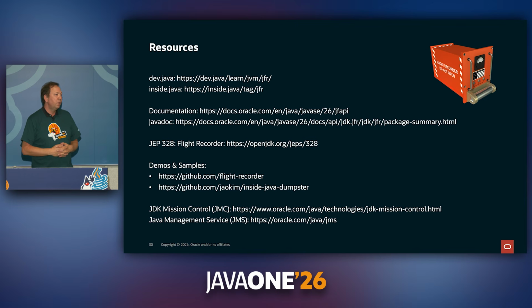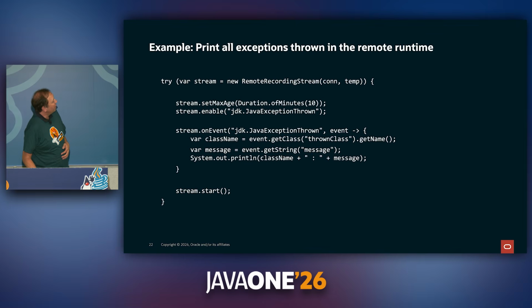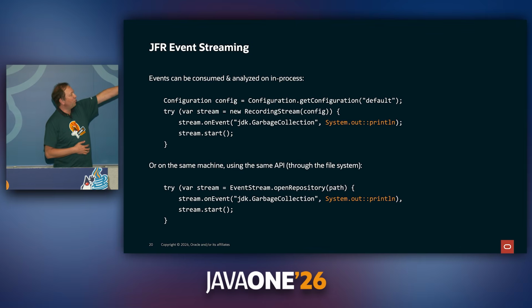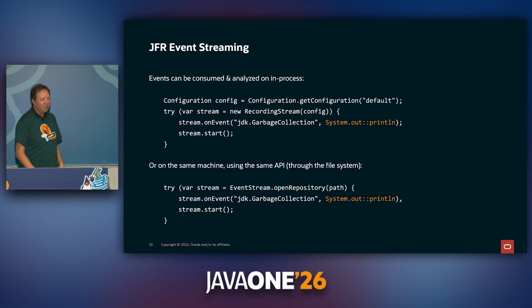Okay. So like a GC log, we can dump when an out of memory exception happens. Is there something like that for JFR? Is there any setting that we can enable? Yes, you could, for example, do that using the remote or the event streaming that I talked about. So take this code. Here I subscribe to jdk.GarbageCollection. That could be some other condition, and the System.out.println could be dumping the recording to disk. So it's very flexible in how you act on events.